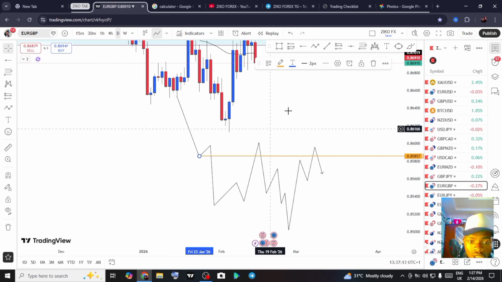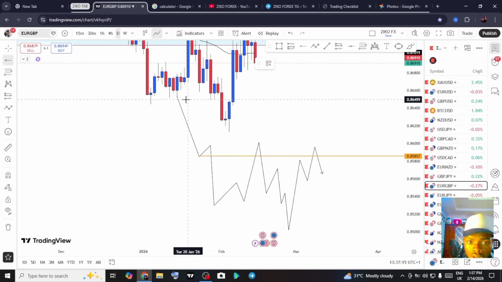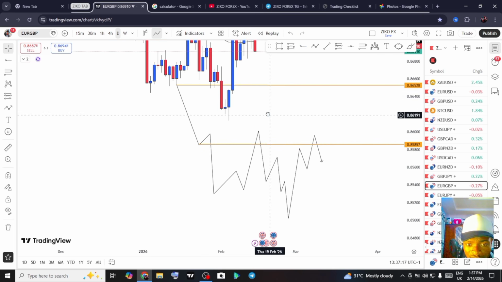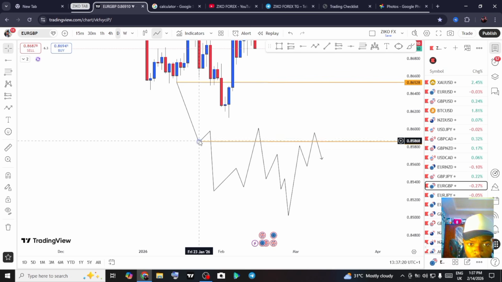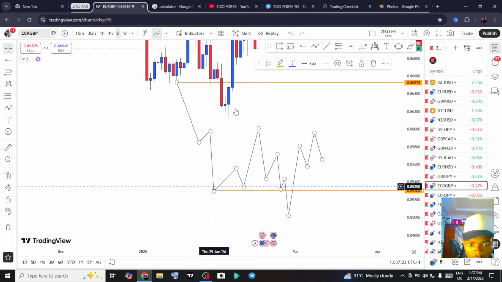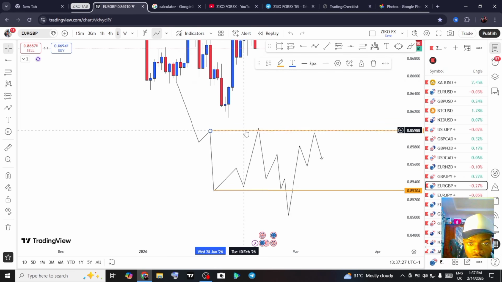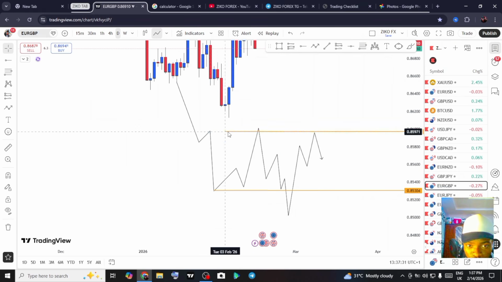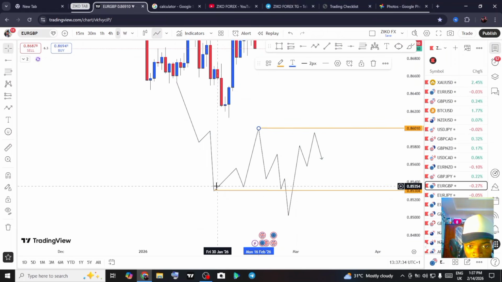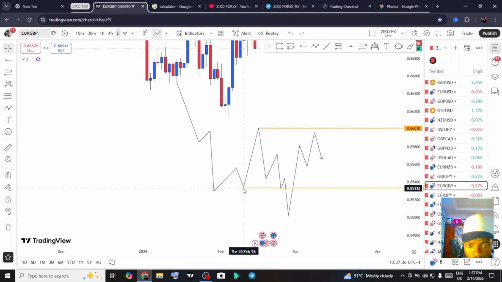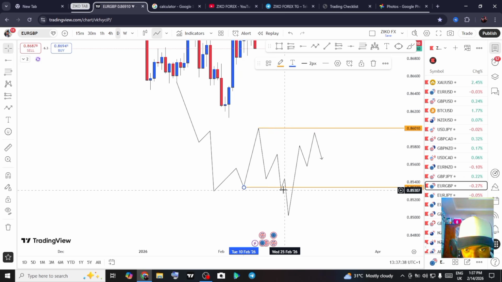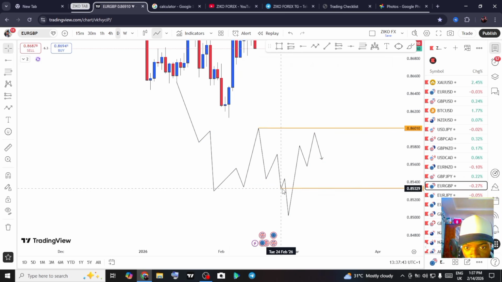So this was the lower low at the time, and this was the lower high, making this market bearish. So now we broke below, making this the new lower low, and this the new lower high. So we broke up here first before we broke down here. This now makes this market bullish because this is now the new higher high and this is the new higher low, right? And as soon as we close below, because we close here first, this will now become the new lower low, and the lower high for that is this one right here.